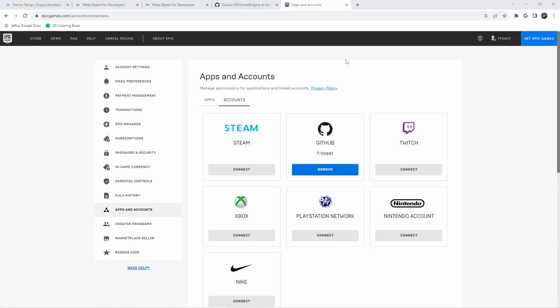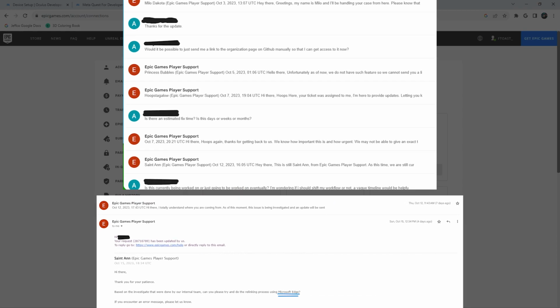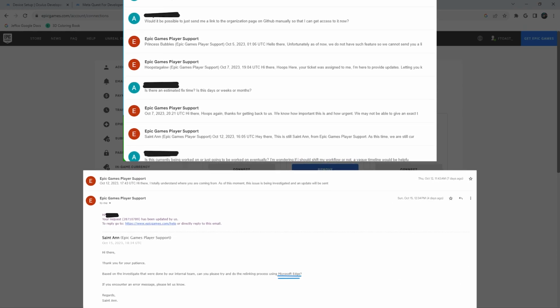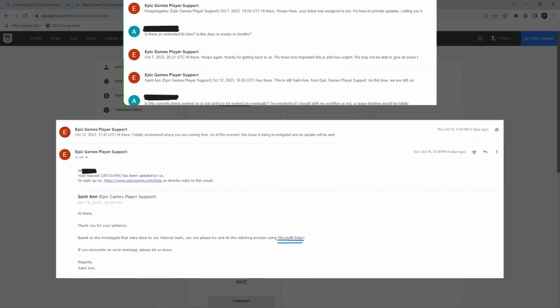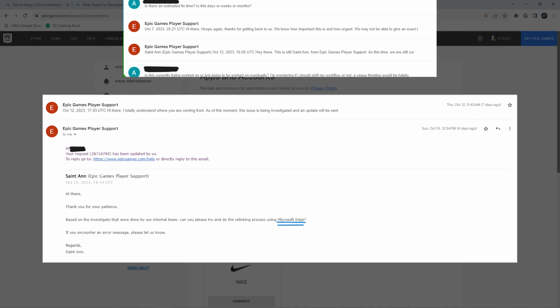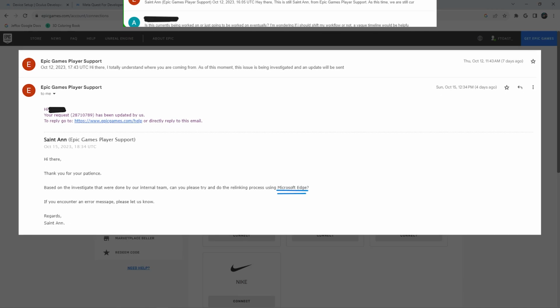Extremely important note. This next part stuck me here for 2.5 weeks with the Epic Games help desk people. You may need to use Microsoft Edge or a different browser than Chrome to actually get the invite link to the organization. And again, you're going to need a GitHub account to link, so make sure you've made one or have one already. But please make sure that you use Microsoft Edge or a different browser, because when I did this with Google Chrome, I had to spend 3 weeks back and forth with the help desk trying to figure out why I was not getting an invitation to the organization.